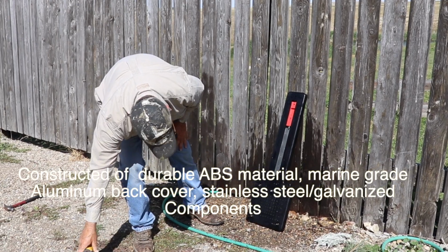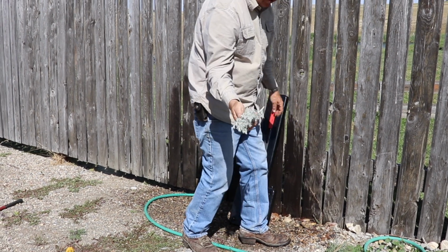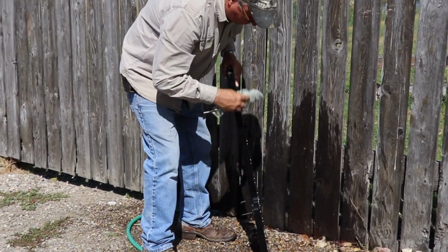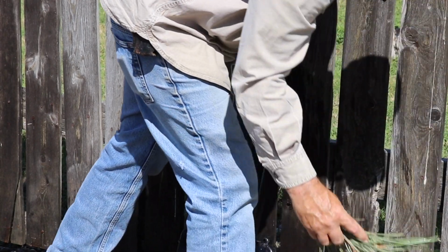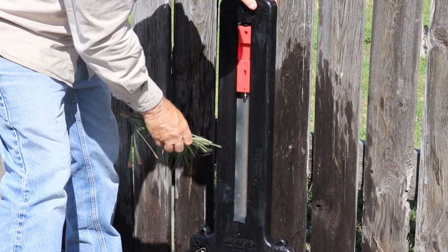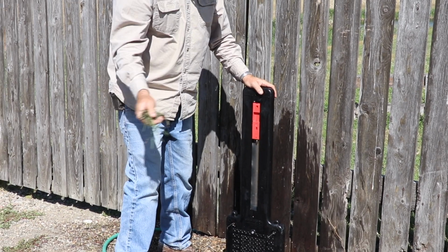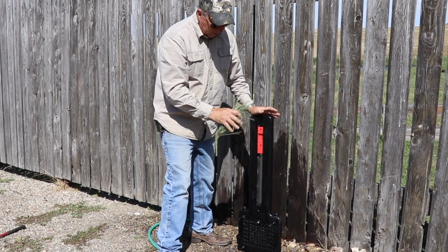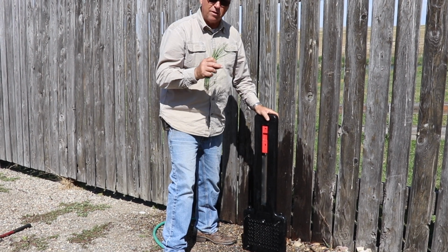One thing I do like to do, especially after I catch something, is wipe it down, and you can take some sagebrush if you're trapping in the brush country and get all that on there. Cover it with the sagebrush, or if you're trapping in the mountains, you can take pine and do the same thing. And then when I'm not using them, I like to put them in a box with pine, with sagebrush, or whatever native vegetation that you've got where you're trapping, and keep them in there until you're ready to use it again. It's just a simple thing, but it's always those little things that make the difference.